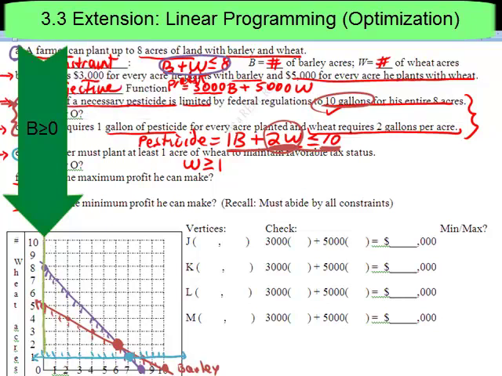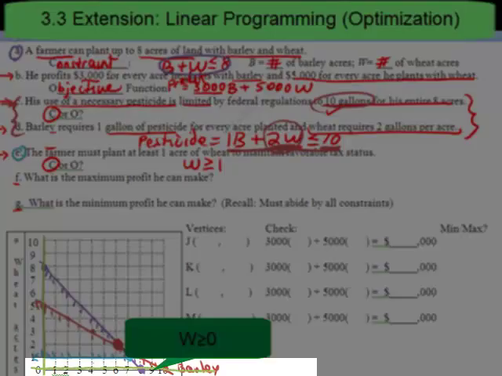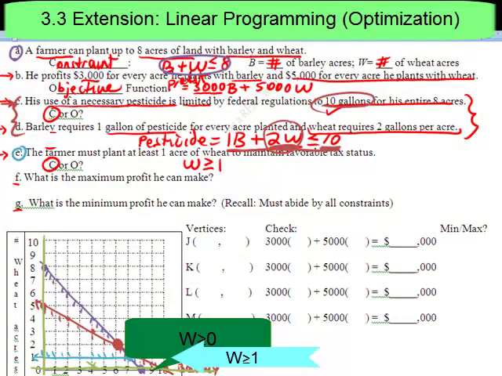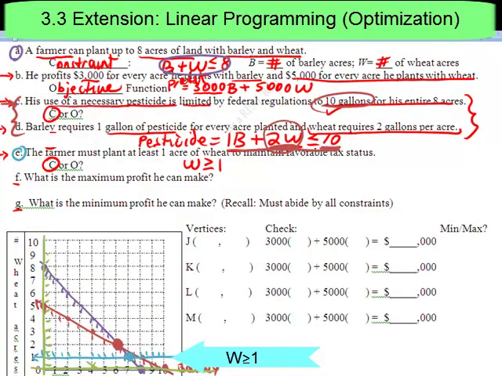So let's go ahead and put the constraints in. We got 0 at this end and 0 at that end. This one's a moot point because it's not necessary, because you already have 1 acre of wheat you have to plant. So, okay, let's find the vertices that are critical. There's this one, and this one, and this one, and this one. Let's label these as J, K, L, M. So what are the coordinates of J? 0, 1, and K, 0, 5, and L, 6, 2, and M, 7, 1.